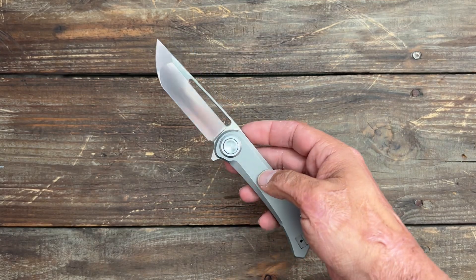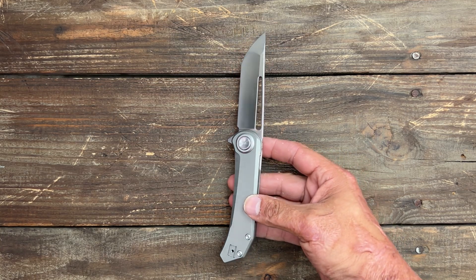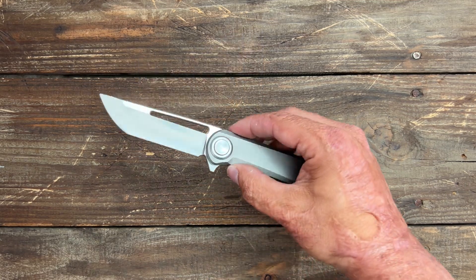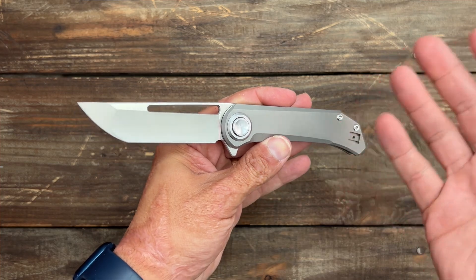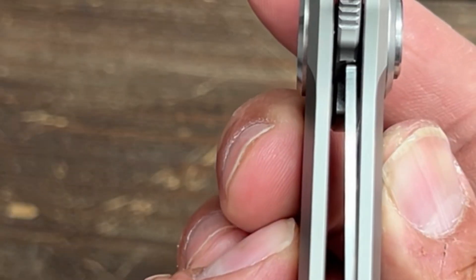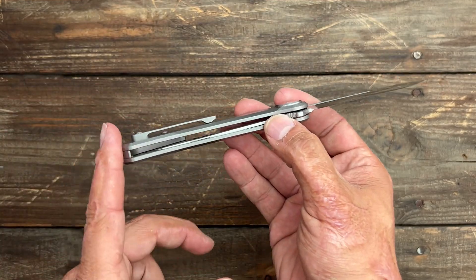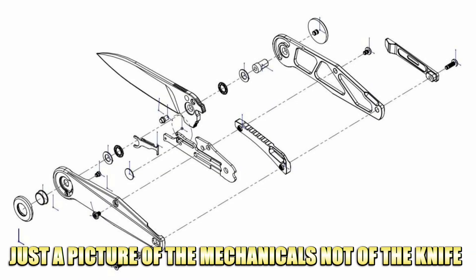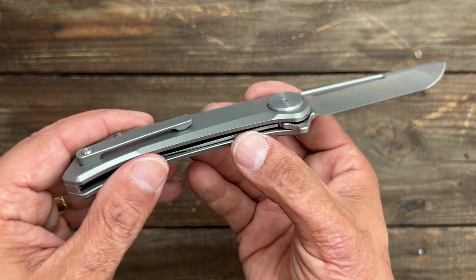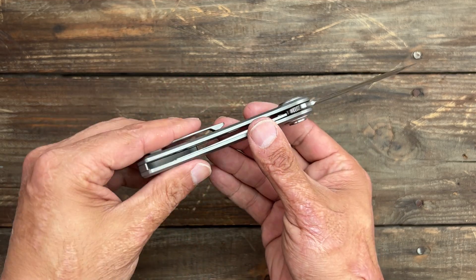Let's close it up and look at the locking mechanism, because that is the star of the show for this knife, in my opinion. It's a brand new locking mechanism patented by CQO — pretty interesting. You can see something like a liner-locking leaf in there. I'll try to pop some pictures up if I can get clear enough shots. That locking leaf goes underneath the titanium backspacer, causing upward pressure — pushing down while this pushes up.